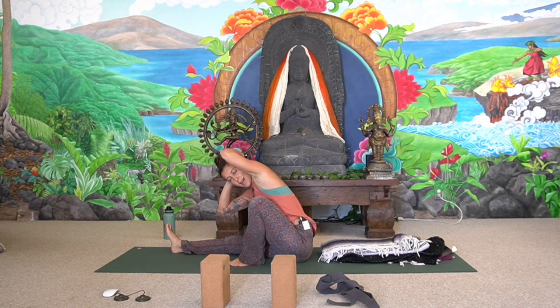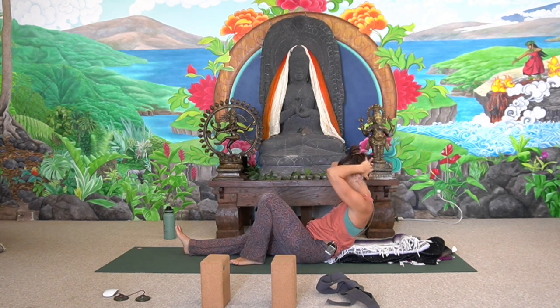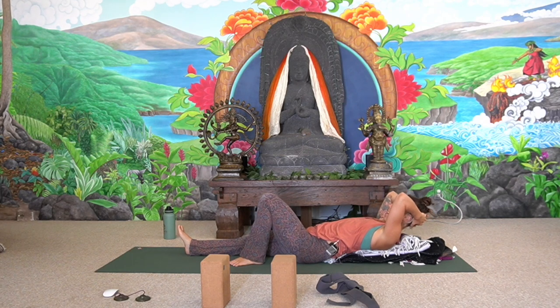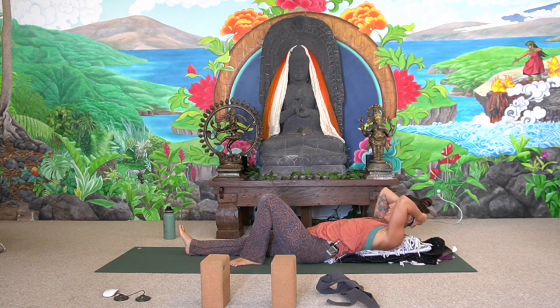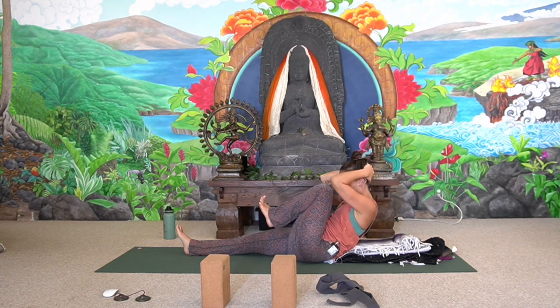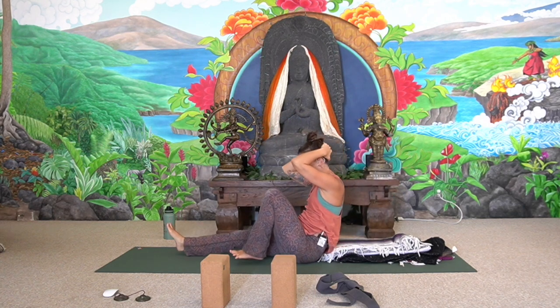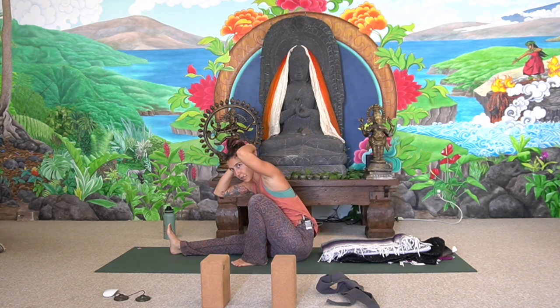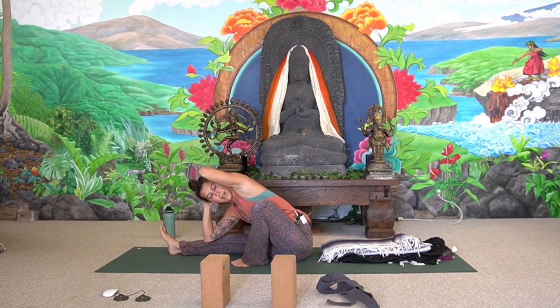And we'll try that again. So push into the left leg to slowly lengthen back down. Keep supporting your head. You can allow the body to relax for a moment if that feels good. And then curl the head up, squeeze the knee in, lift the left leg, and then drop it down. And notice how it just rocks you naturally forward. And you can take that momentum to gently rotate.